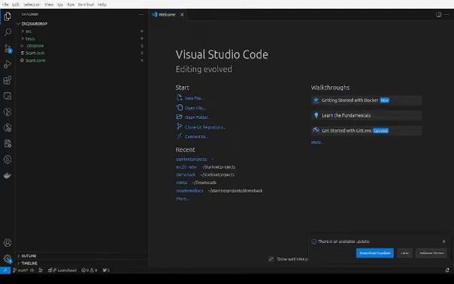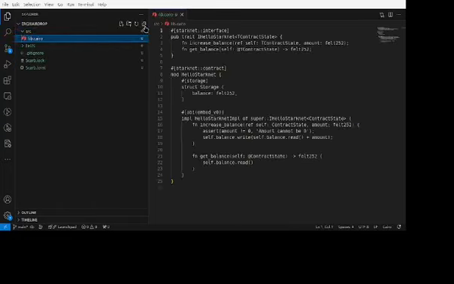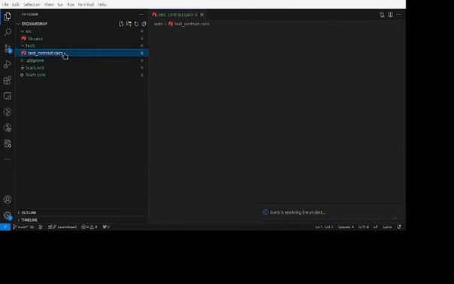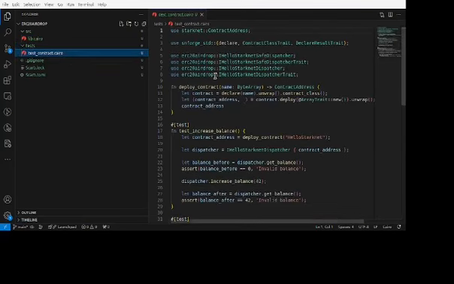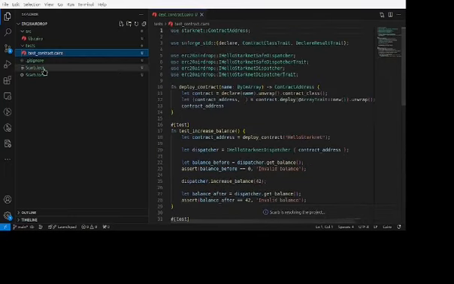It comes with a few files. Of course it comes with a lib.cairo file. That's how it looks like. It also comes with a folder for tests, the Cairo tests.